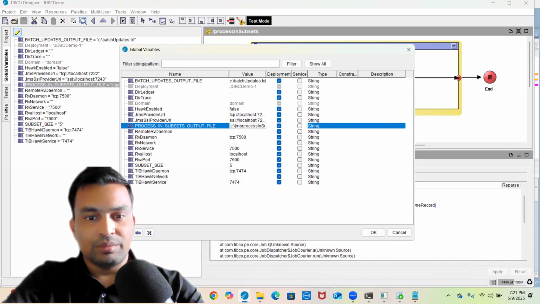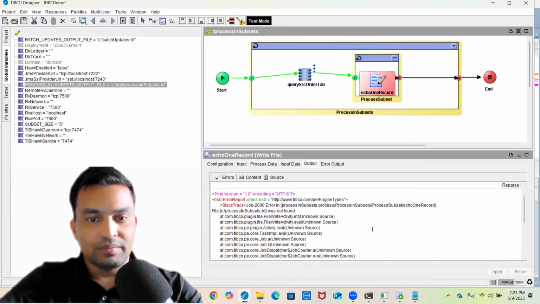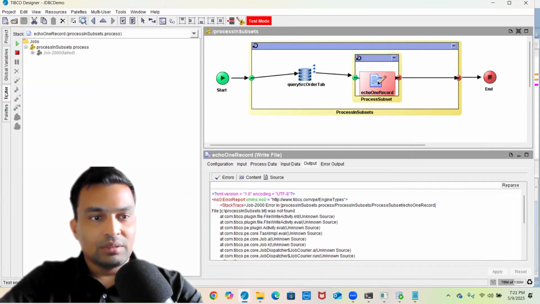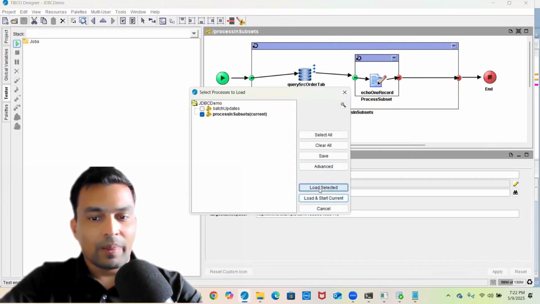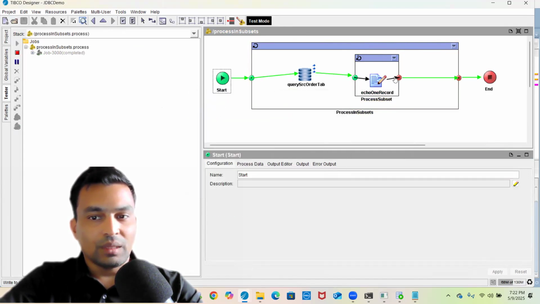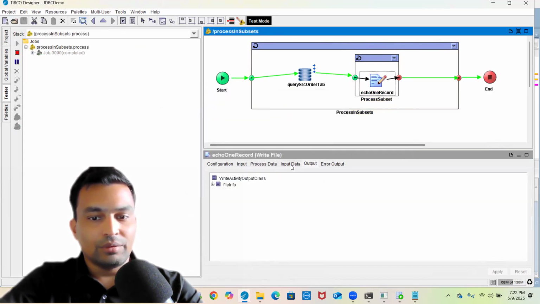It might have some permission issues with the C drive directly. So I will create a temp folder and then put the file inside that. And this time it should work. Okay, looks like it went through.